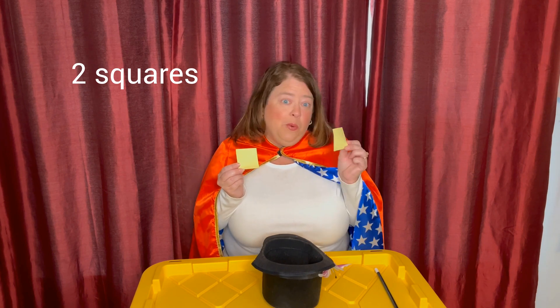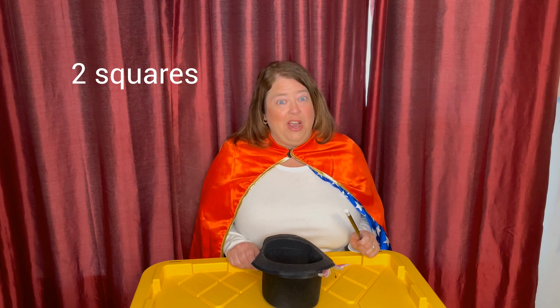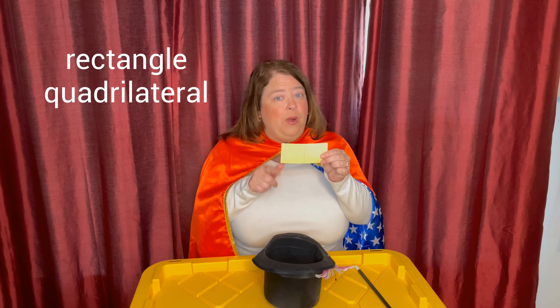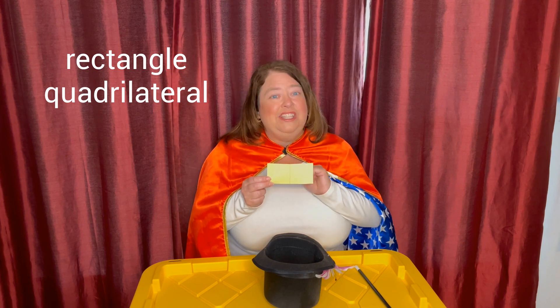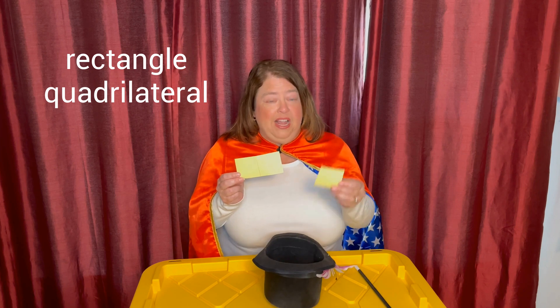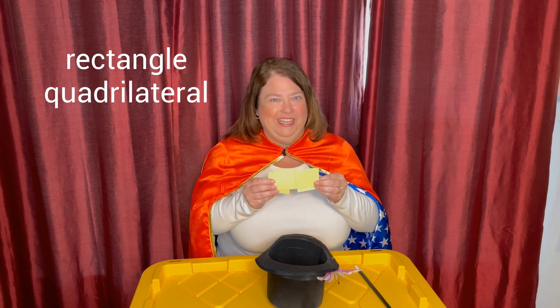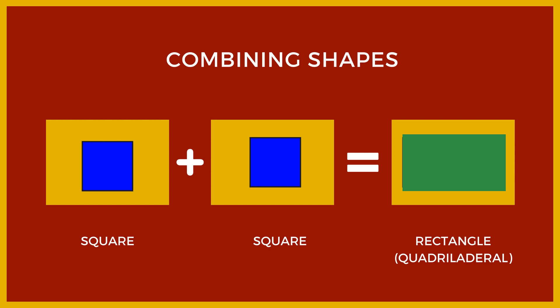For my next trick, I'm going to use two squares. Now this was really easy to visualize — I bet you get this one right. So I'm going to put the first square in the hat, followed by the second square, pick up my magic wand and say the magic words. Go on, you can help me say the words this time. Abracadabra, poof! Pause the video and write down what shape I get when I combine the two squares. Let's see if you're right. I pull out a rectangle. A rectangle has two sides where the top and bottom are equal length, and the two sides on the left and right are also equal length. Since there are four sides, it's called a quadrilateral. One square goes on the left and one gets pushed in on the right. So when our two squares are combined, we get a rectangle — a quadrilateral because it has four sides.